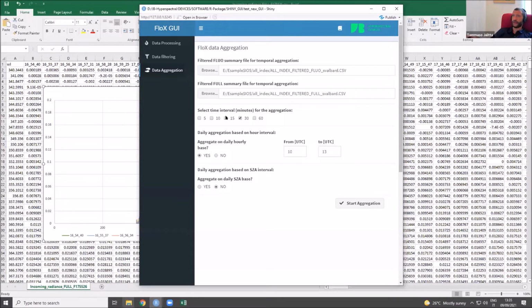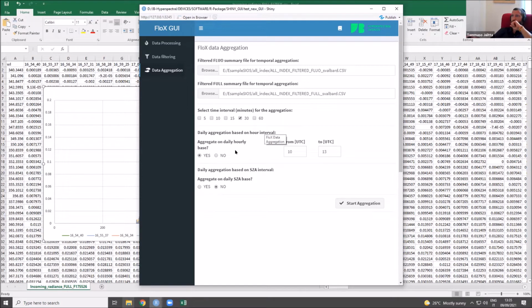Then you can select the interval you want to use for the aggregation. The standard one is 30 minutes because it's thought in the direction of a comparison with the eddy covariance tower, so the GPP fluxes. But you can also specify, if for example you want to compare with a pyranometer or whatever other variables which have a different time interval, you can also select it.